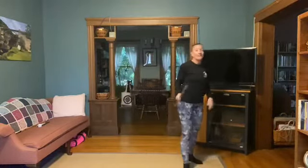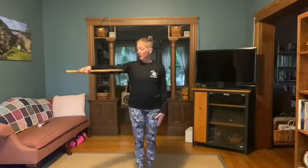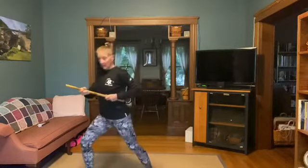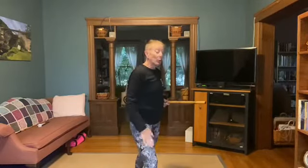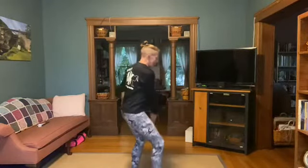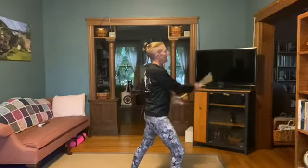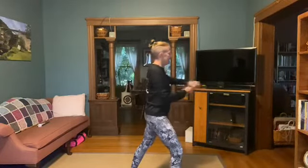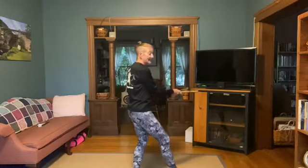Okay, then we're going to go back to the beginning of the form. I'll do it for you in both directions. We're going to go over the part that we did last week, and then we're going to add a couple more moves. So we started here. 1, look, step under. 2, 3. Okay, then you pull back. Somebody's attacking this leg. Pull back, cat stance. 2, step out and strike. 3, up, down, side, side. Pull back, disarm, and stab.